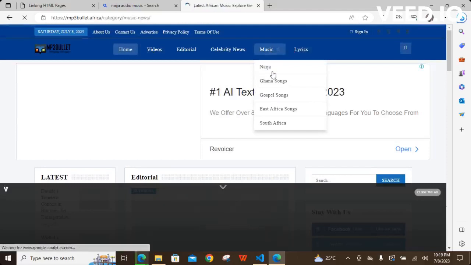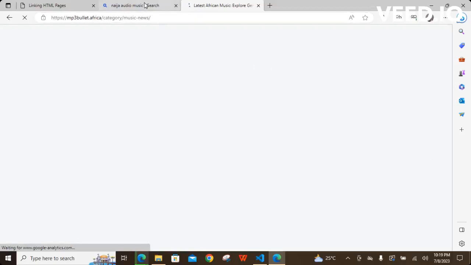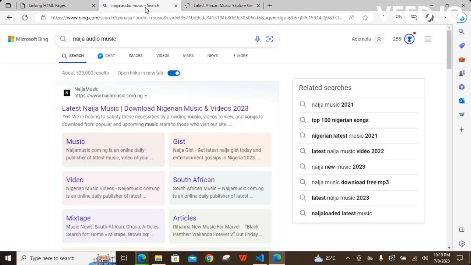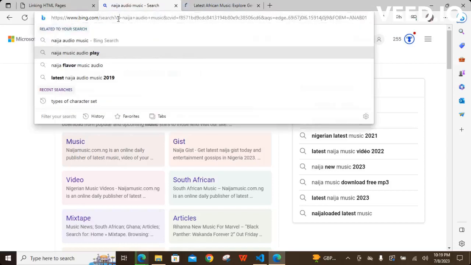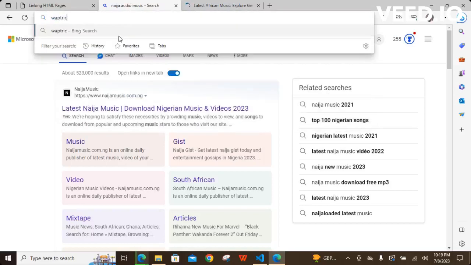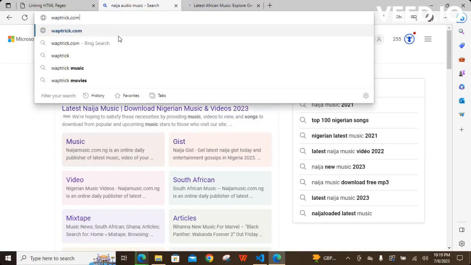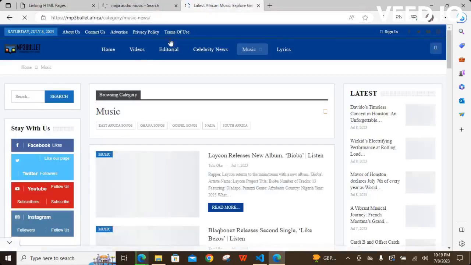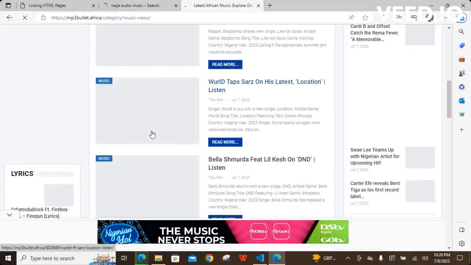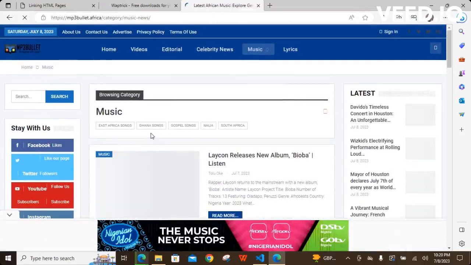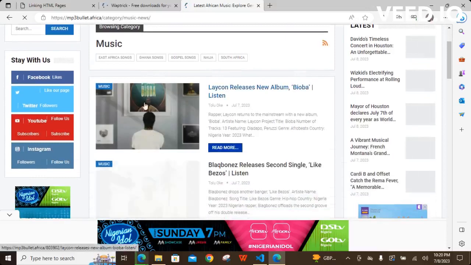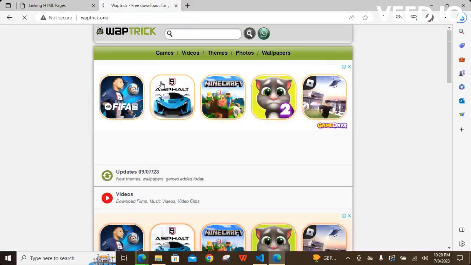I wish I could get MIDI or so. Oh, I should have gone to Warp Trick. Yeah, I think that will be fine. I don't need much, I just need something that will display what we really want. So I think Warp Trick will do justice to that.